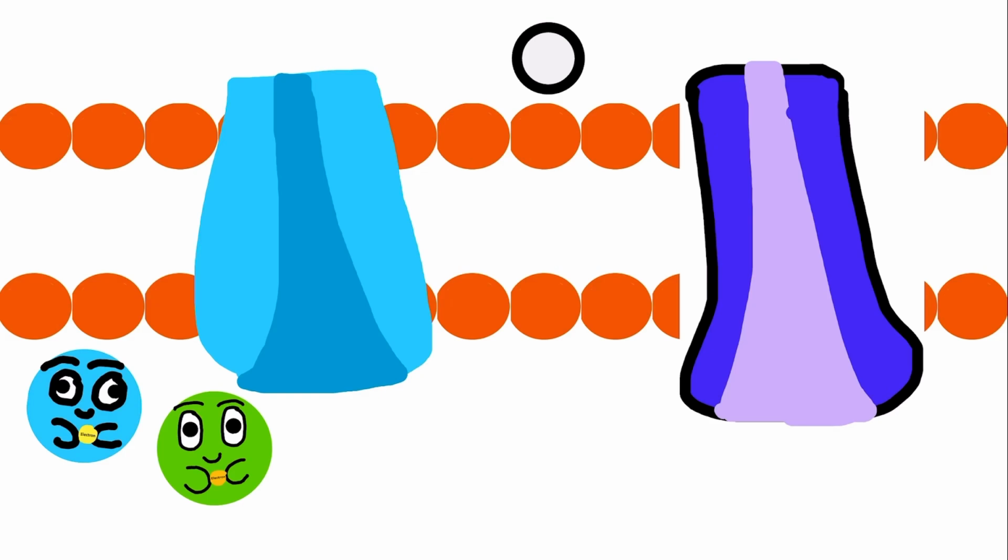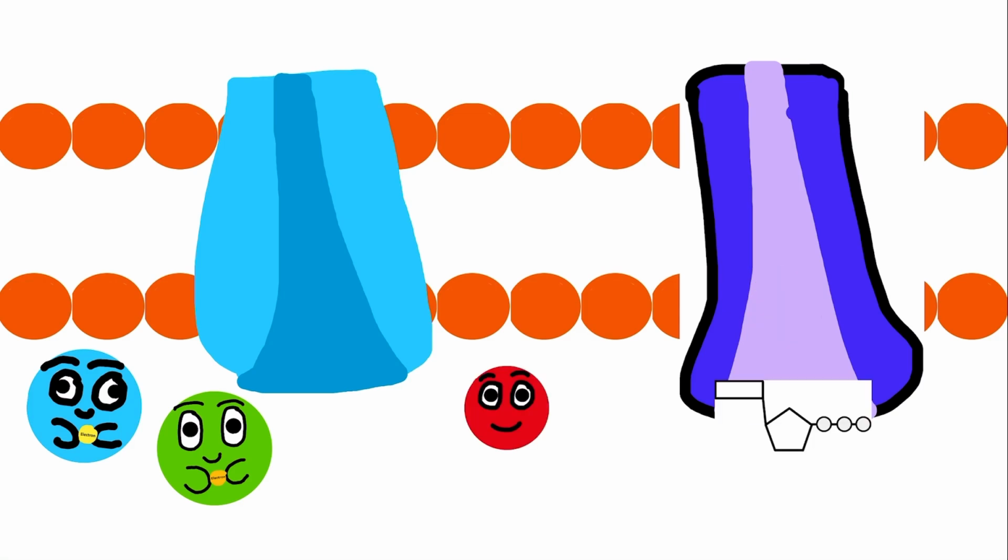Now in chemiosmosis, these protons travel through the ATP synthase, powering it to make ATP, the ultimate goal. Oxygen is the final acceptor of the electrons. When oxygen is combined with 2 hydrogens, we get H2O, water.